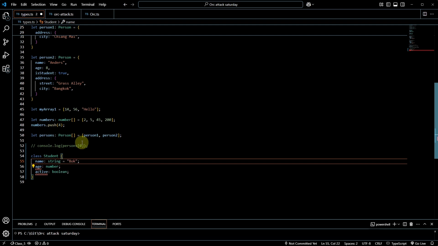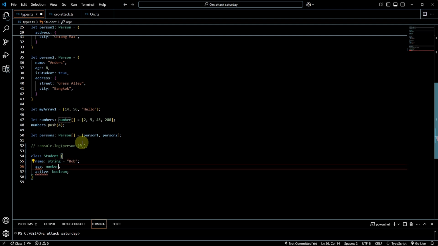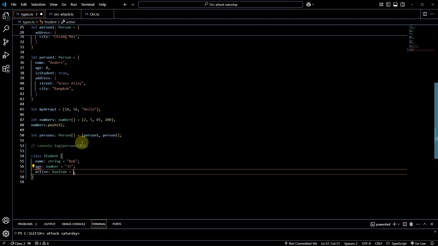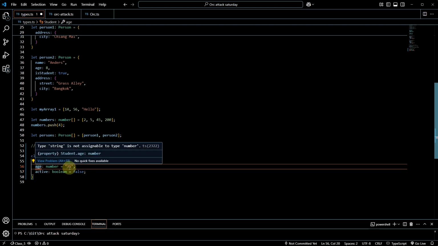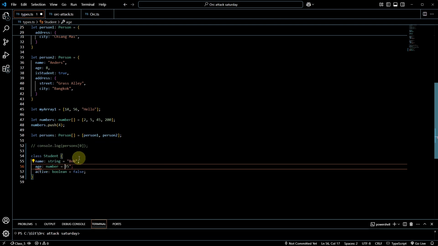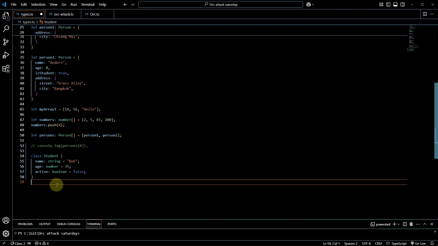So let's say Bob, and Bob's age is 35, and Bob is not active. And for age, I tried to put a string into my age, so TypeScript is complaining that it should be a number, obviously. So I'm going to do it like this, and now it will work.